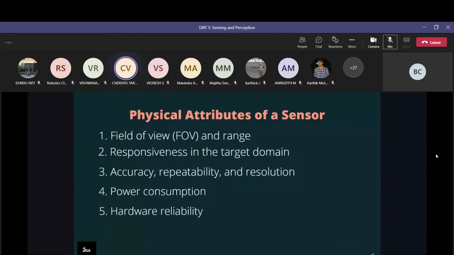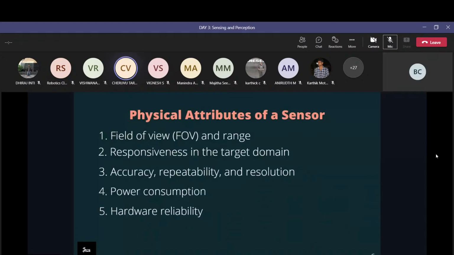So what do you understand with the term field of view? Field of view means that when you take a sensor, at one go it can detect or identify the changes in its environment up to some range. If you want to identify the changes happening in the environment beyond the range, you need to change the position of the sensor so that that particular area comes into its field of view. So whenever you're designing a basic sensor, you need to first determine the field of view of the sensor. That's the first thing you have to keep in mind.